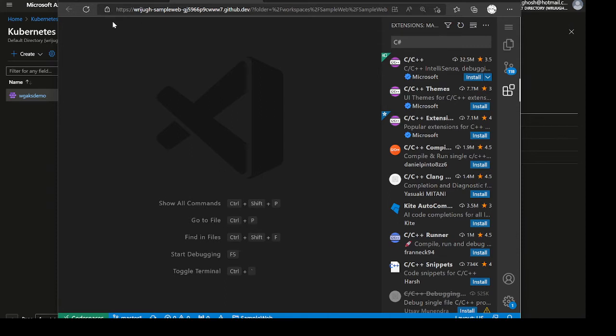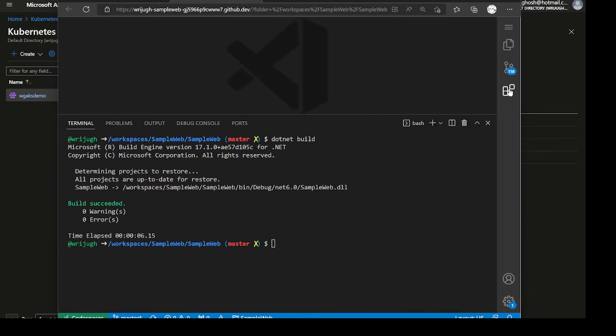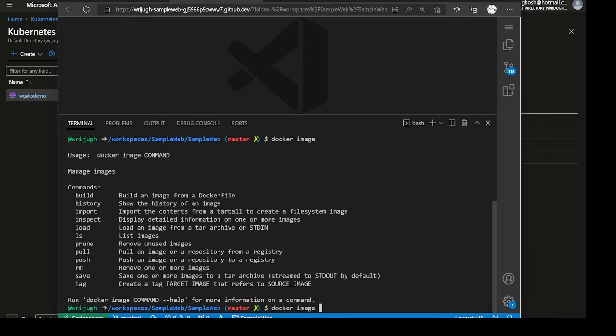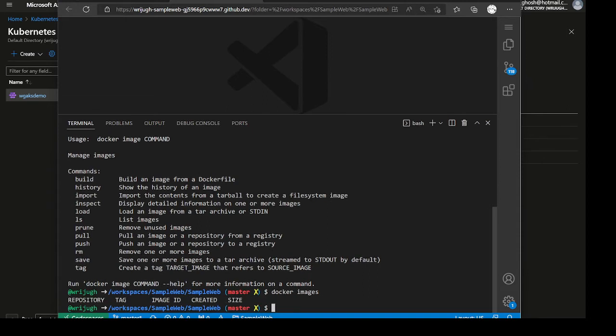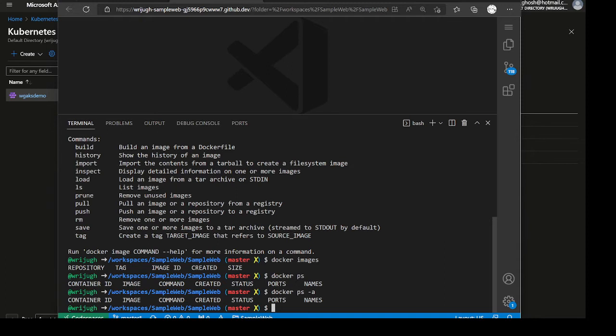So if everything is fine, I go back and run again and I can just hide this so that you have the maximum visibility. And you can see that over here, I can now run the Docker build command. Okay, so if I do that, if you say docker images, in the images section, you will find all the images. Right now, I don't have any images. docker ps will show you all the containers. ps -a will show you all the dead or exited containers. So you don't see anything right now here in this local dev box. So the local dev box Docker is apparently very clear.